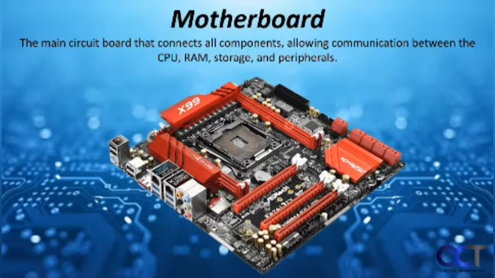Then we have some RAM slots here, and it looks like we have some here. They're kind of hidden. And then we have our slots for our peripherals, such as the video card and sound card, like I mentioned. So these are most likely going to be PCI or PCIe slots.